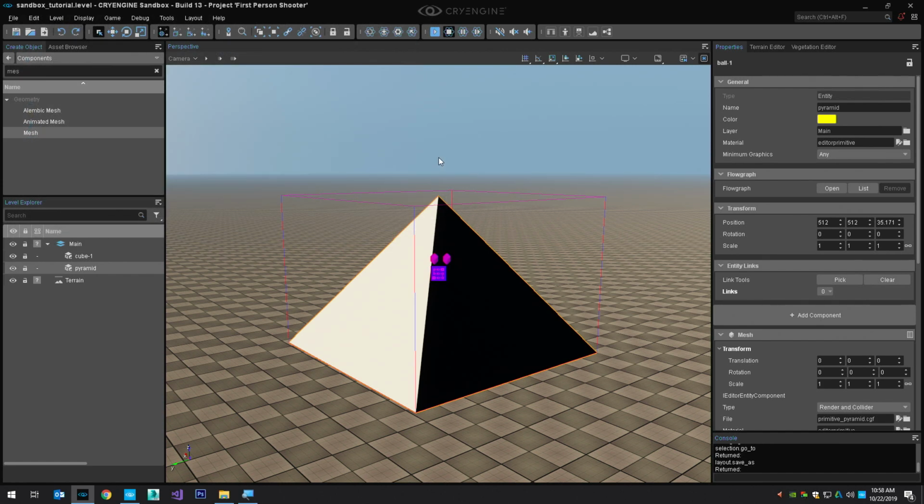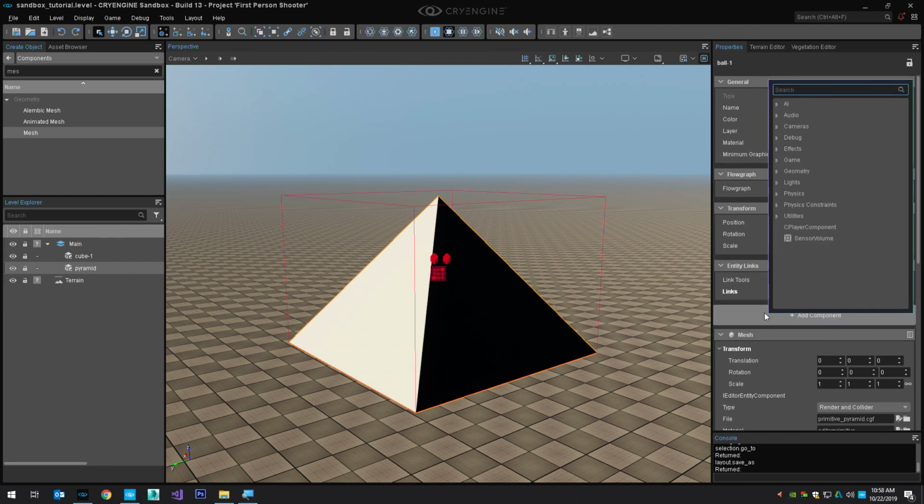Here's what I want to do. I want to make this pyramid hang in the air like a bell, and I want it to swing in the wind. If any force acts on it, I just want it to swing. We call that a physics constraint. I'm not getting into animation, and I'm not showing you how to script movement. So in order to show you the physical world of the engine, we're going to do a bit of physics. Select the object, click on Add Component, and you'll see a group called Physics Constraints.